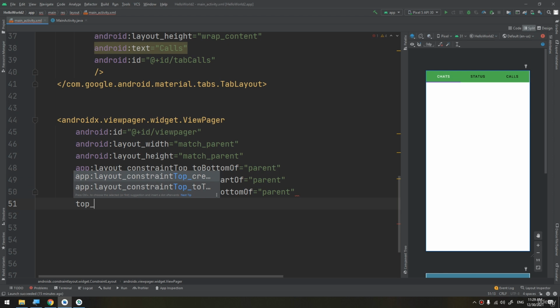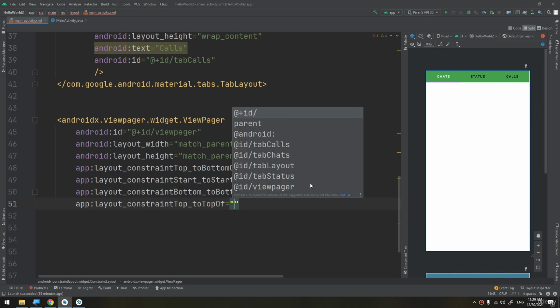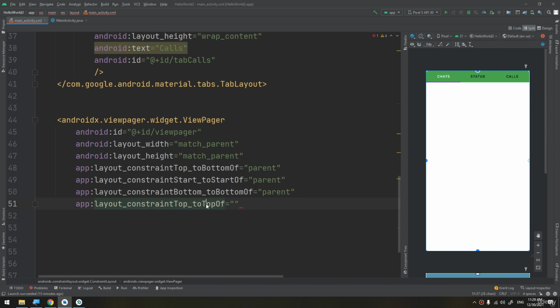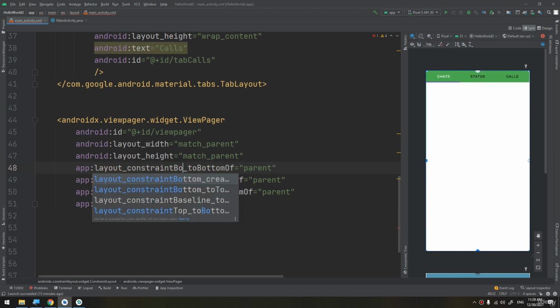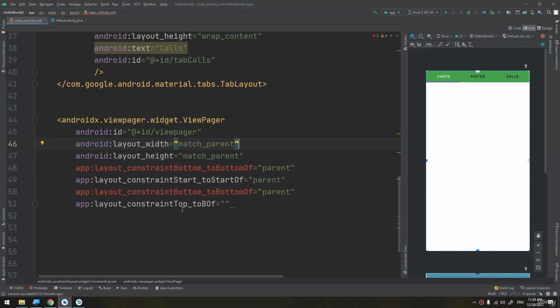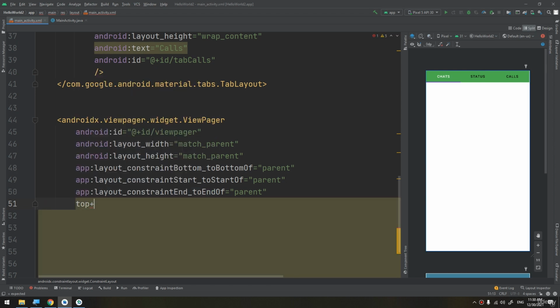And I will add the constraint top to bottom of, and here is the bottom, and here is the top, of the parent also. And what to make here is to apply top to bottom of.